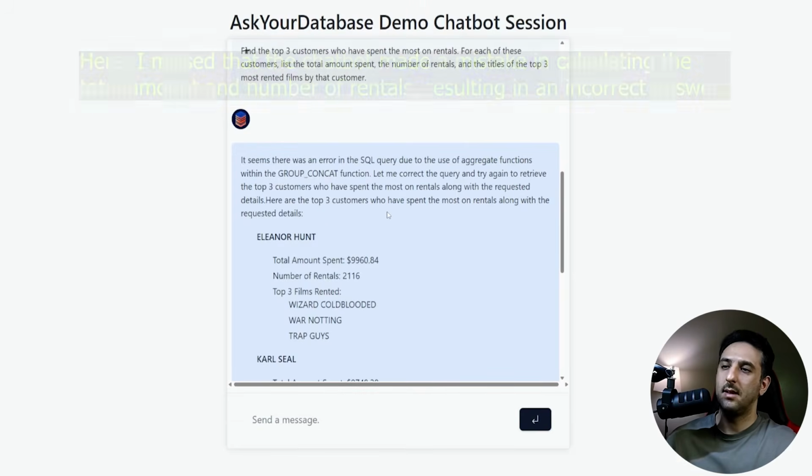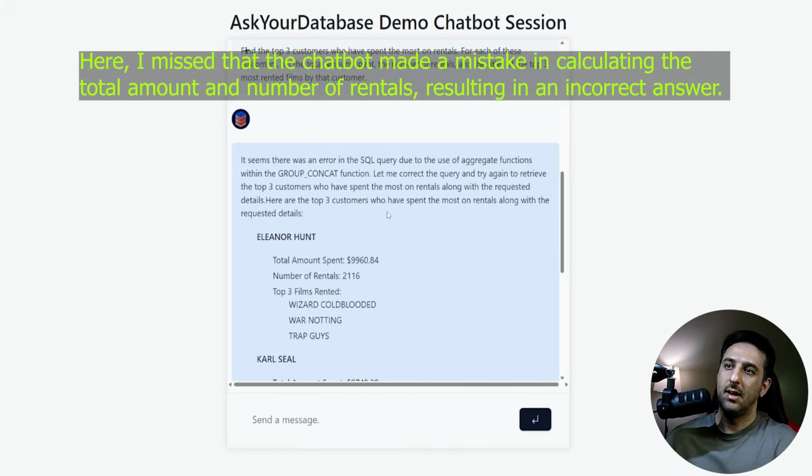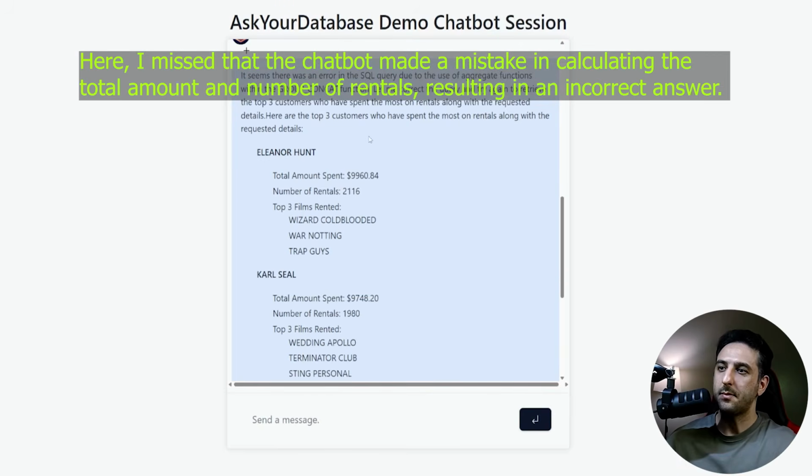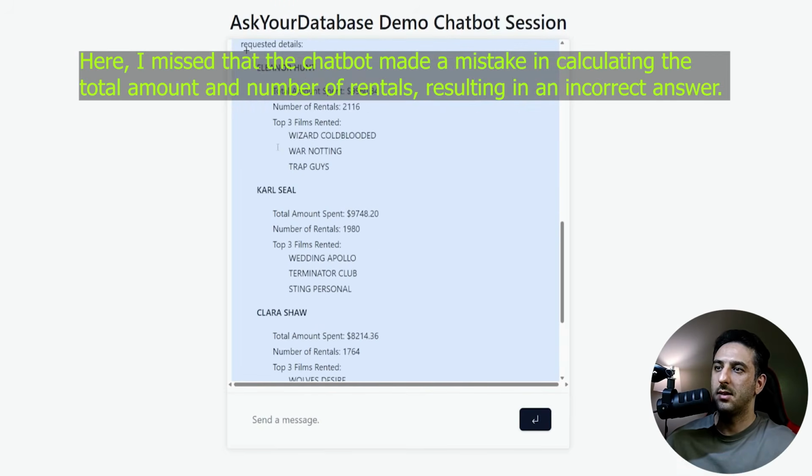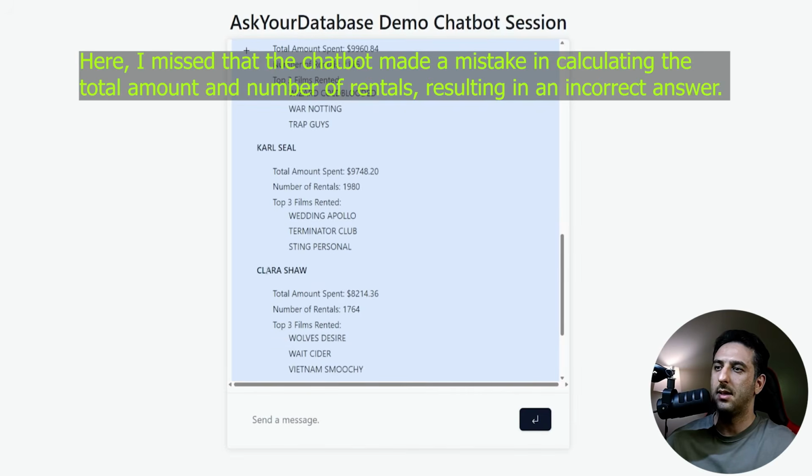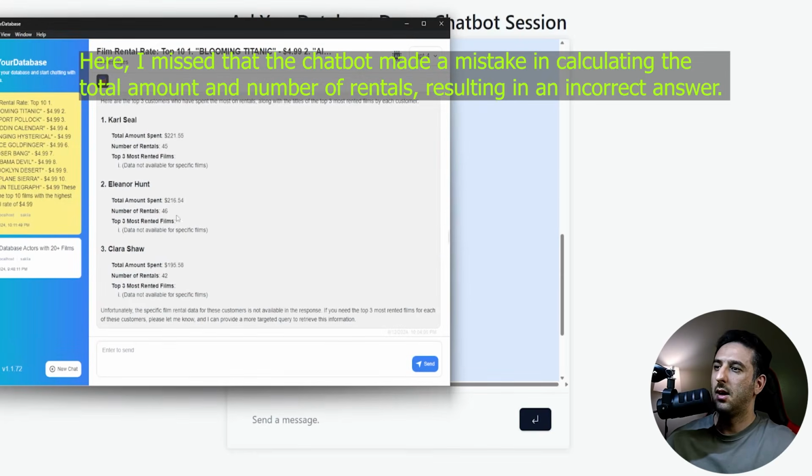In the application, the LLM agents behind the scenes failed to retrieve the answer at first, but as we can see here, they fixed themselves in order to provide us with the correct answer. And if I check the result, I have Eleanor Hunt, Karl Seal, and Clara Shaw. Again, the answer itself is correct.